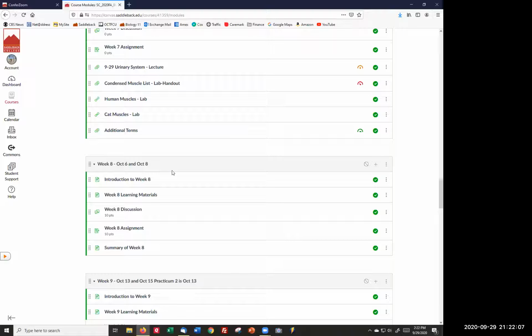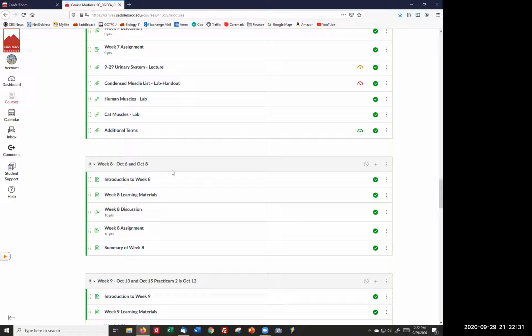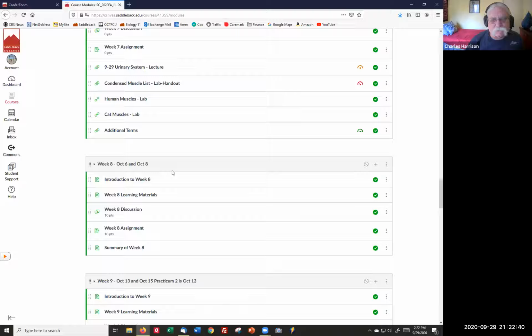Another quick question: for, let's say, the forearm on the test, will we be able to see where the hand is? Like if it's a right arm or a left arm, you'll show us the hand. I don't think it's necessary to know right or left. You need to know lateral and medial, and radial is on the thumb side, right? Yes, I will have clues for you for that. Okay, perfect. Thank you.